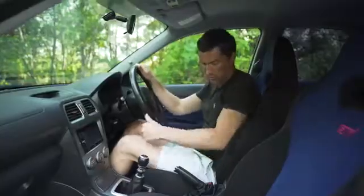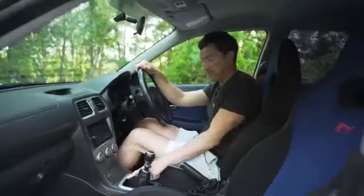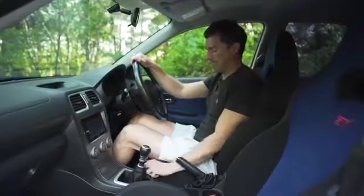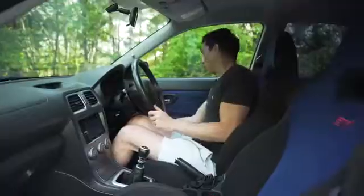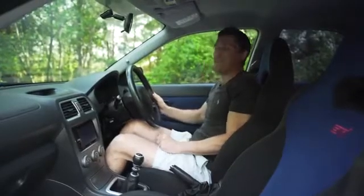I'm not so keen on this, look, no door bins really. You just have to use these crappy little cup holders to hold your drink. Gear selector, that is sporty and leathery, and you do have some STI badging there as well. I think that's fake aluminium though. What's not fake is the aluminium on the pedals. They're quite nice. It's all right. It does feel suitably sporty enough.